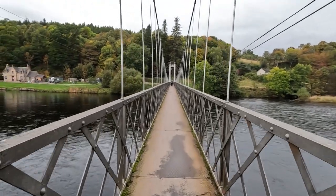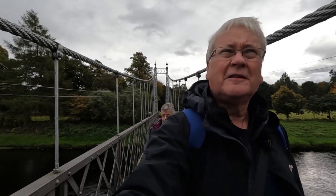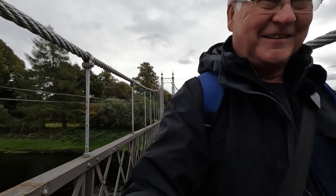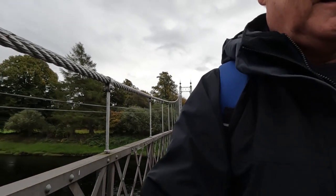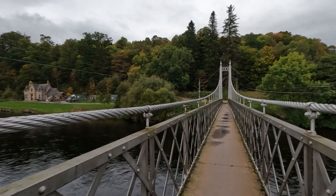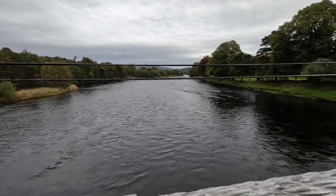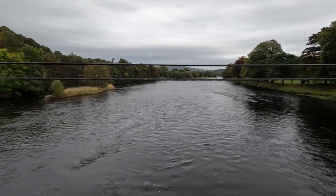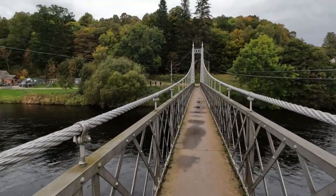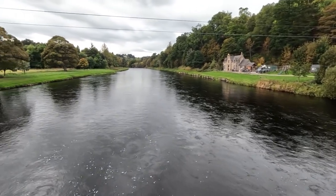Yeah, it's nice and peaceful out here in the middle. You feel the bridge move? Yeah. Poppy slowed down then. Yeah, it was going whoa, whoa. Cool, you can actually feel it going up and down quite a bit. There's some telephone cables going across there. Is that what that is? Spoiling the view. Oh yeah, it is, isn't it? Yeah, but very nice. Take some pictures.